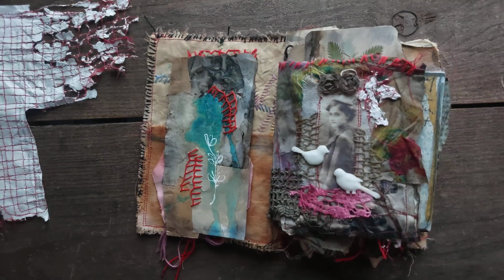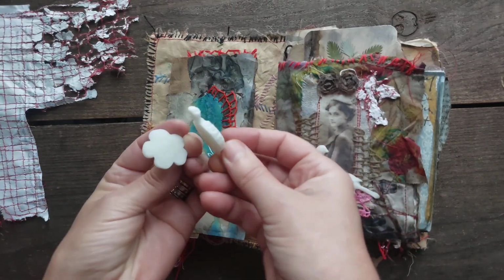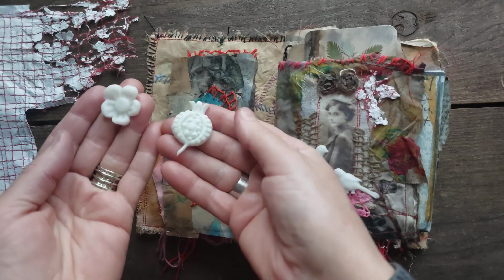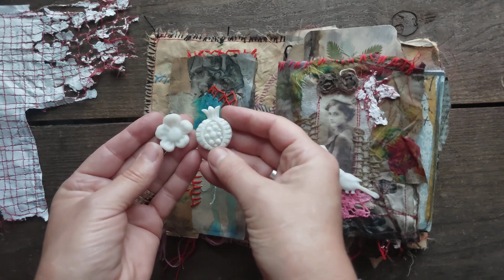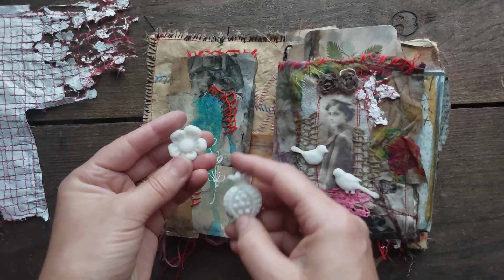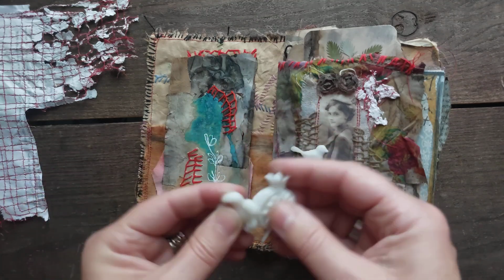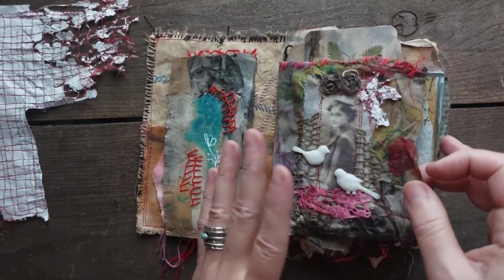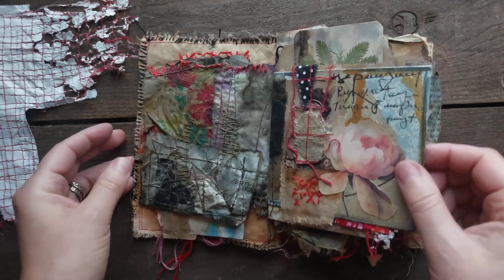Right, I can show you a couple more. Look, they're very hard. This is as it was. This one I just went over a little bit with white acrylic, because they are not really white. They are like white grayish. But yeah, I like when they are so hard. So yeah, I am considering as well making them for sale for you guys.